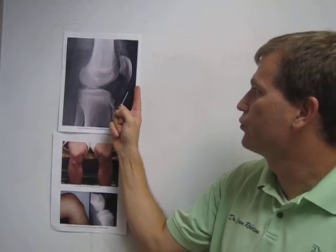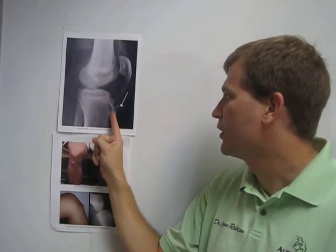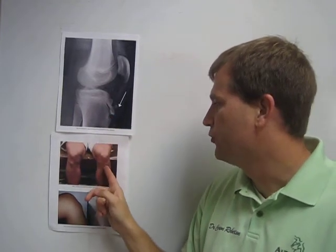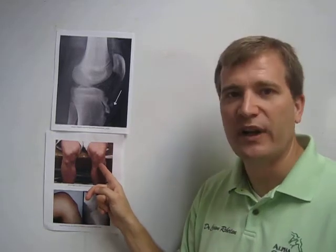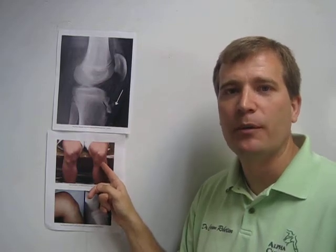With extra stress and strain pulling upwards, we can start separating that growth plate on the tibia, and we start getting pain and irritation right on the shin. What people describe is soreness right on the edge of the bone — it might feel like a big red sore bump, especially with a little bit of pressure. After playing basketball with any jumping or pounding, we get more pain and irritation.